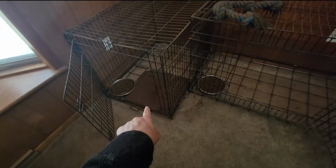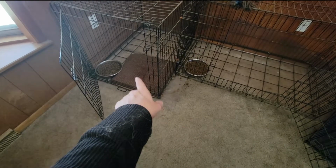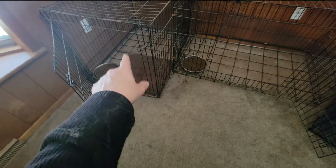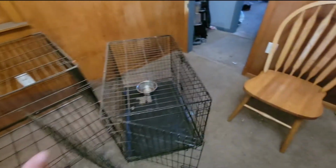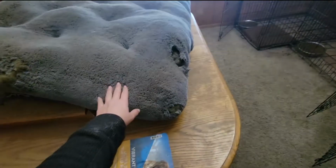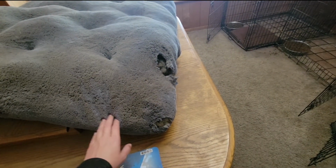Achilles does have a pillow in there because he's the only one who doesn't chew them up, but if I put a bed in there, the other dogs will pull it out and chew it up, so we just gave him a little pillow. I don't know. Don't ask, because I can't tell you, honestly. But yeah, so these are probably just going to go in the trash until I can find some. We've tried the beds that are supposedly chew-proof. They don't work. My dogs chew them up.